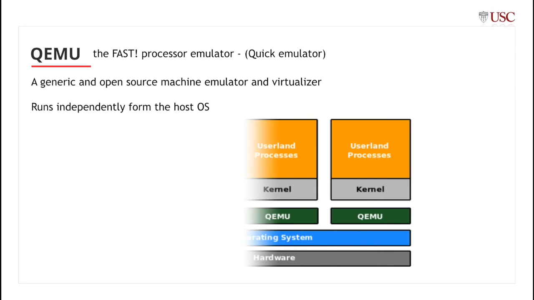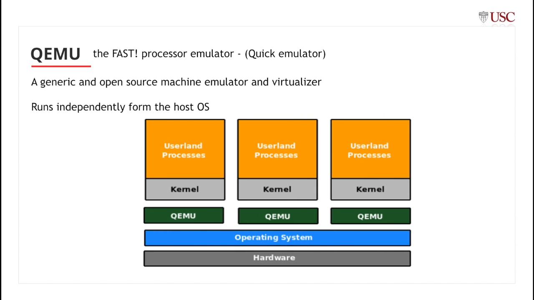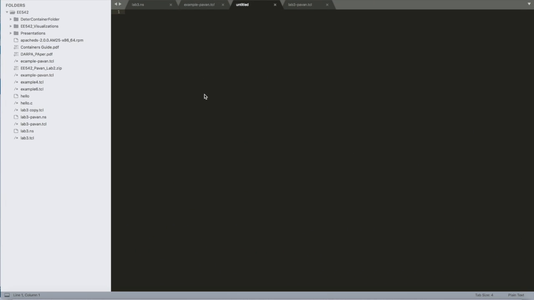Now, before we dive into the topology design and initial commands that we need to run, we need to learn what QEMU is. QEMU stands for Quick Emulator, and it's the fastest processor emulator in the market, and it's also open source. The specialty of QEMU is that it runs independently on the host OS and doesn't depend on any of the virtualization techniques of the hardware. The TCL file is in fact similar to the NS syntax file that we've written for the previous lab tutorials.